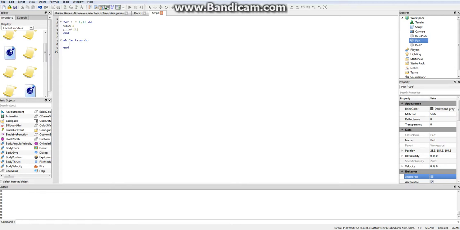So you want to always have at least a wait if you're going to do a while true do loop. Now this isn't as bad because it ends in 10 seconds. The reason why is because it will keep looping so fast, Studio won't be able to keep up with it. So that's why you have to have a wait time. If you want it to go on forever and forever, you just have the while true do loop, unless of course you say break.